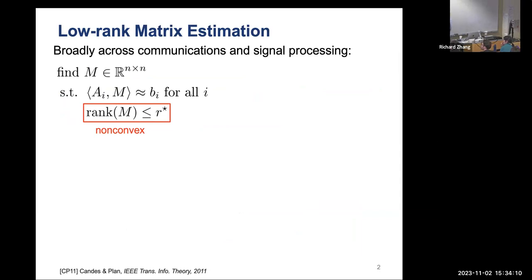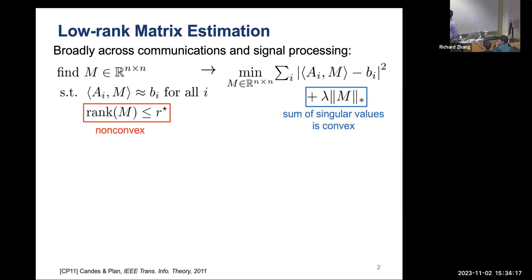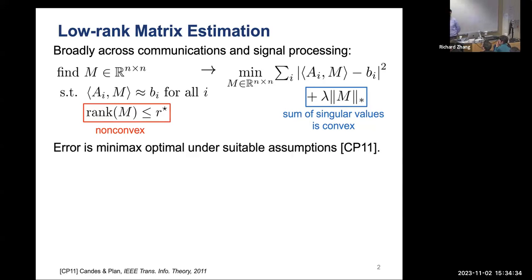As we know from the late 2000s and the early 2010s, it turned out this problem could be solved using a heuristic in which you have a convex penalty, this trace, this nuclear norm penalty. You solve this, and you're able to recover an estimation by penalizing this maximum likelihood least squares loss. And in fact, some later work showed that this is minimax optimal, in the sense that this is the best possible estimation that you can get under this noise model, etc.